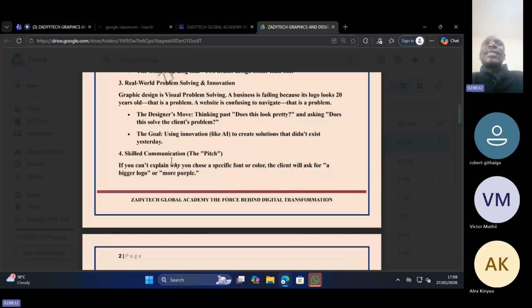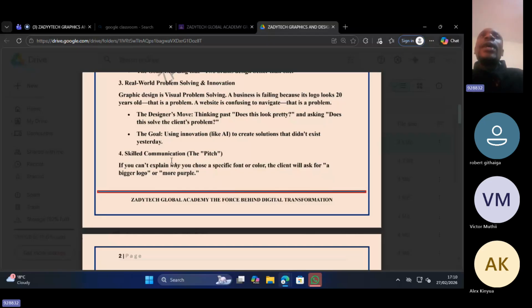Do you understand the sales funnel? Do you understand the stages of the sales funnel? Because those sales funnels and stages are communicating to you. From the data the funnel gives you, you are supposed to make a decision based on that data. Meaning that it's communicating to you. That's called skilled communication.